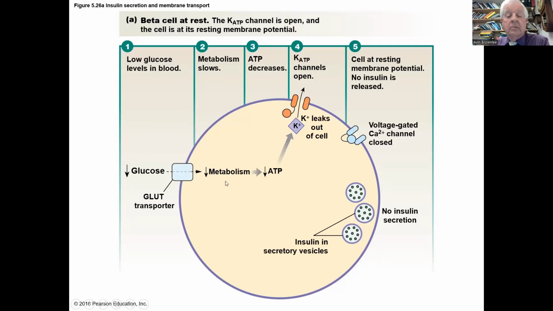The glucose inside the cell can be used to make ATP. This is a potassium channel. As long as it's open, potassium will leak out of the cell to help maintain the proper concentration of potassium. This particular potassium channel is an ATP gate, which means if ATP attaches to this channel, the channel closes. Here is the polarized membrane, and here is a calcium channel that is currently closed, and this channel is a voltage-gated or charge-gated channel, which means this channel will open if the membrane potential depolarizes. These are vesicles that contain insulin.